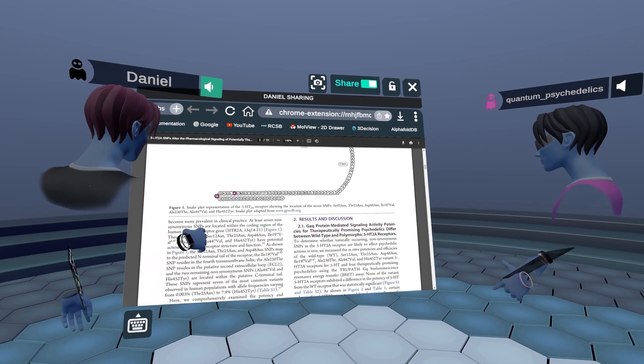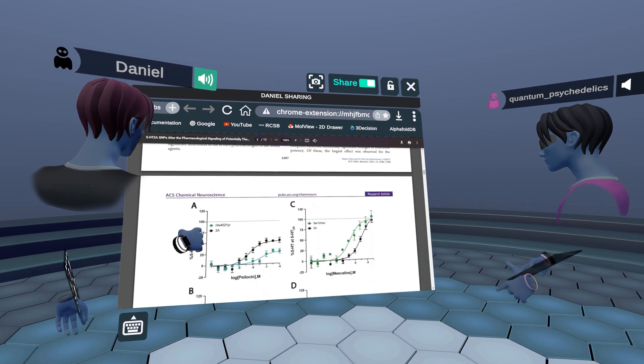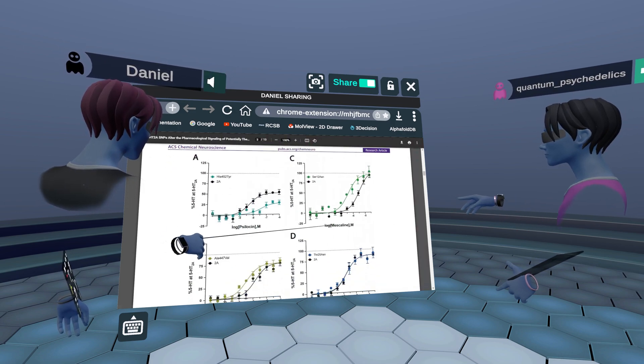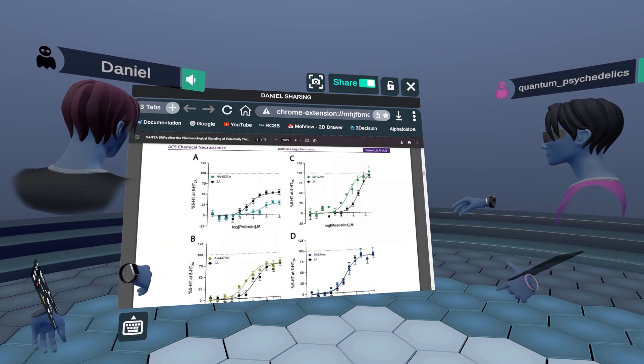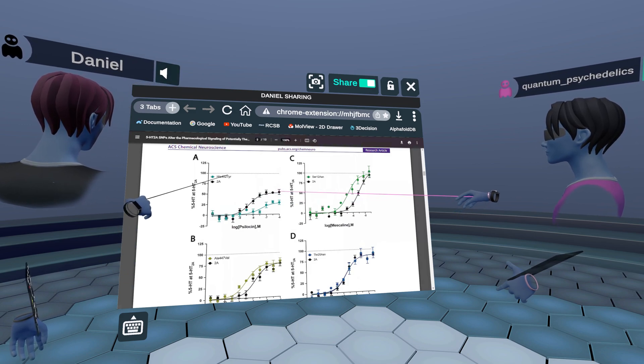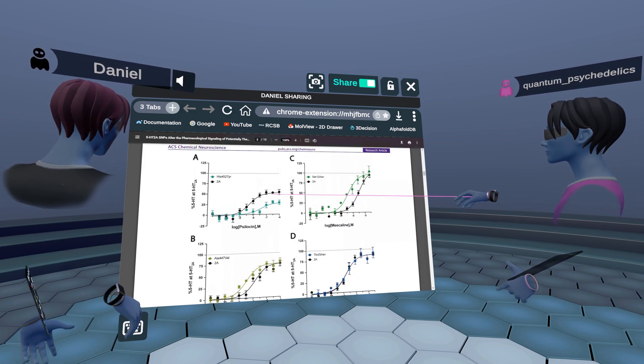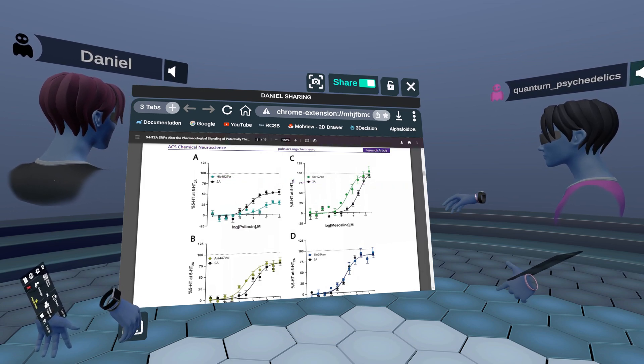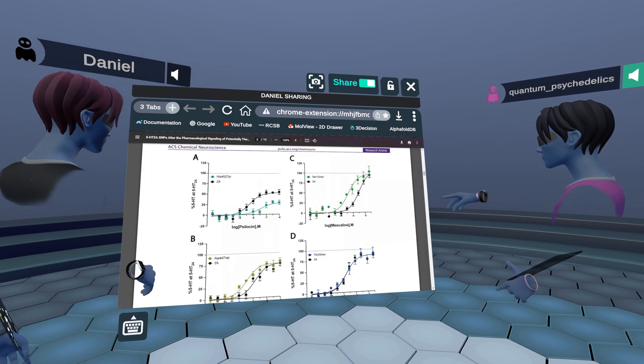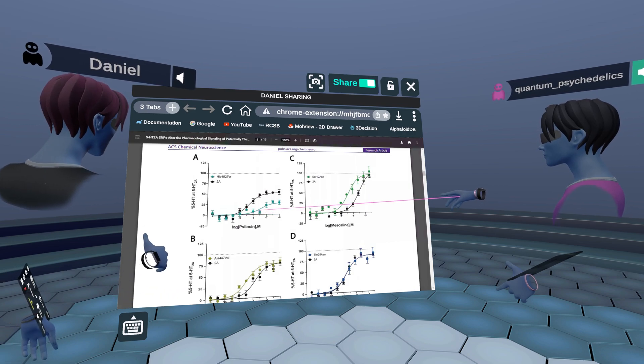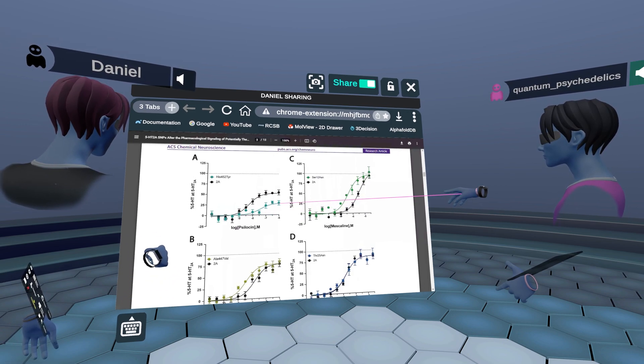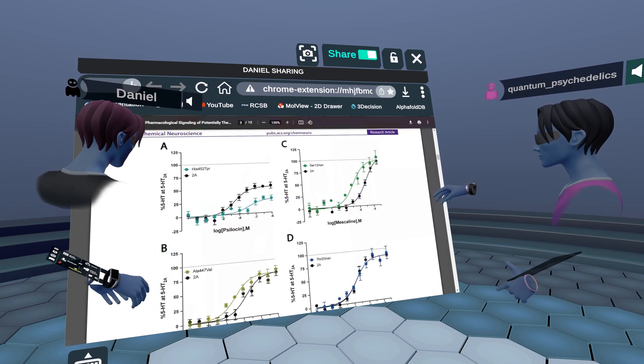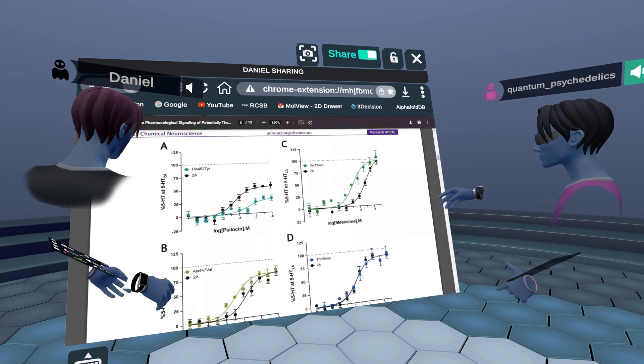Okay. So, let's discuss figure two. We're talking about efficiency and potency here, right? We have psilocin and mescaline. Yeah, we're basically talking about the efficacy and the potency about how when we have a histidine 452 mutation and then we have psilocin as our drug, look how much drastically less efficacious the compound is with that mutation. It's huge. Right. And also the potency, there's a change in the potency clearly.